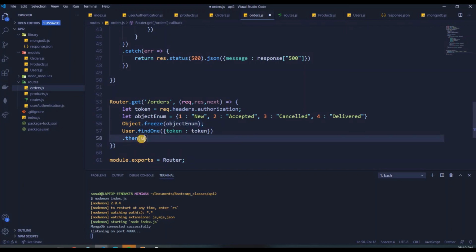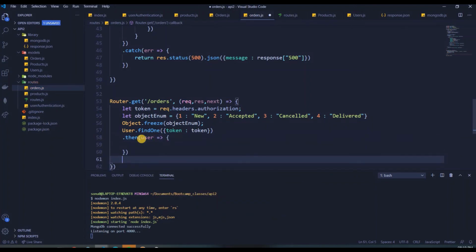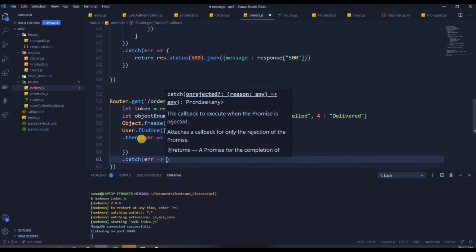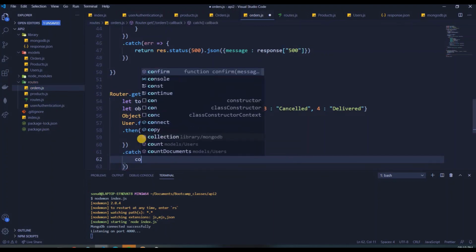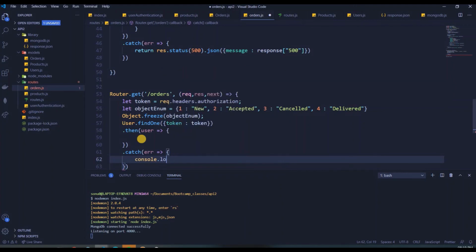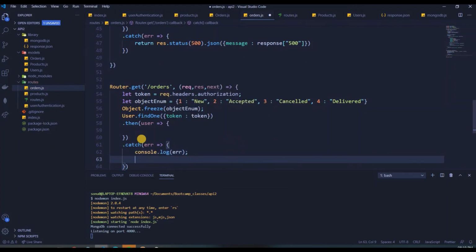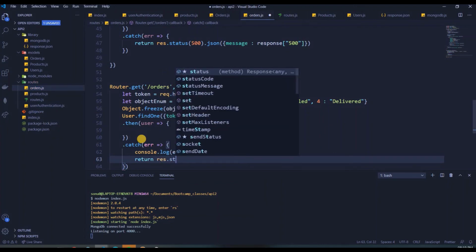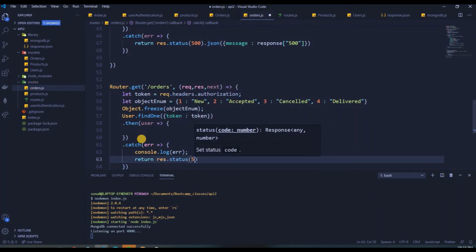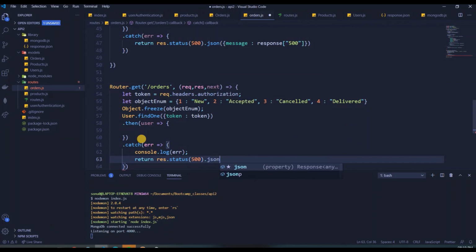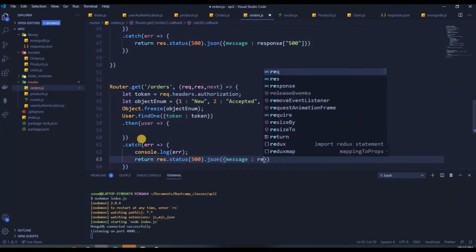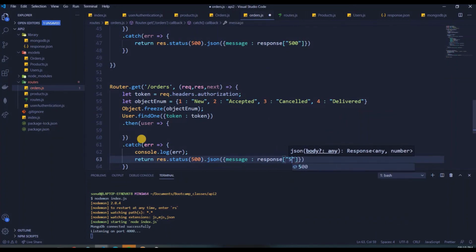Let's go ahead and do our authorization first, and then we'll write catch error, do console.log of the error, and return res.status(500).json with message as response 500.